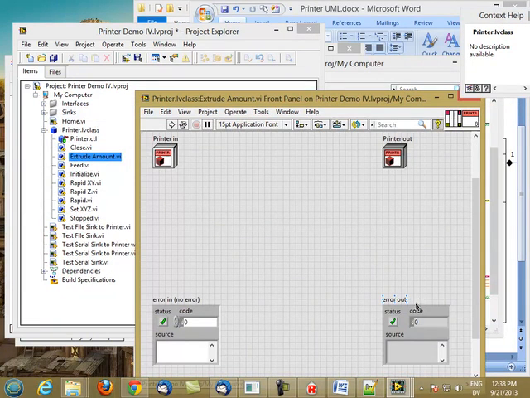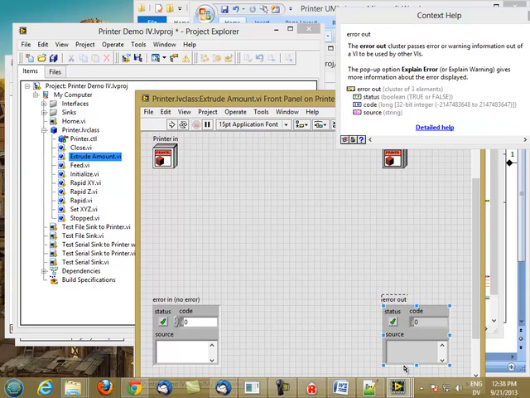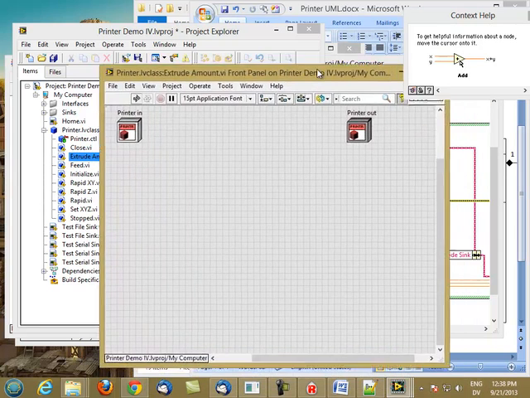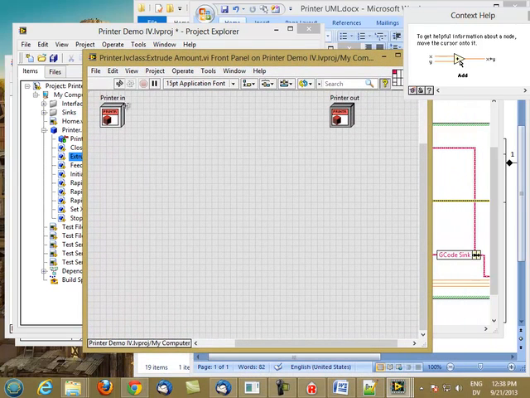And this one is not going to generate any errors because it's just going to do math. So I'm going to get rid of these lines. It will take a printer in because it needs to know the location of the print head before the move.